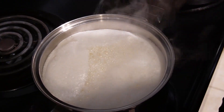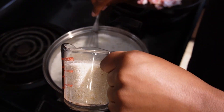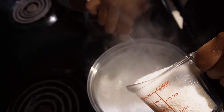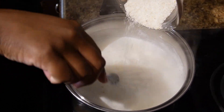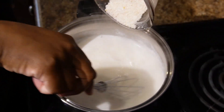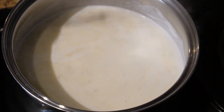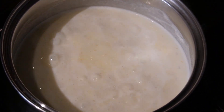While the bacon's cooking, we're going to take one cup of old-fashioned grits and slowly add it into the milk and broth mixture, whisking it in. We're going to follow the cooking directions and cook these for about 15 to 20 minutes, stirring and checking it often about every five minutes. Then we're going to turn the burner down to a simmer and cover it.